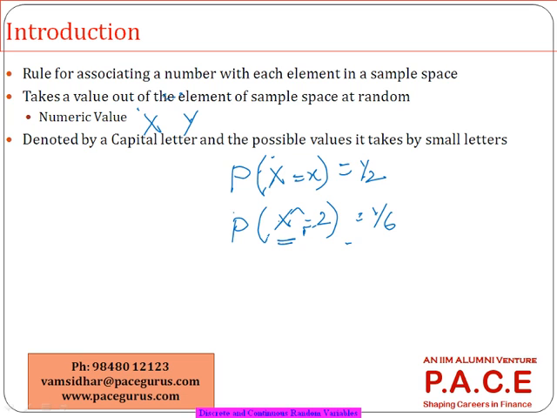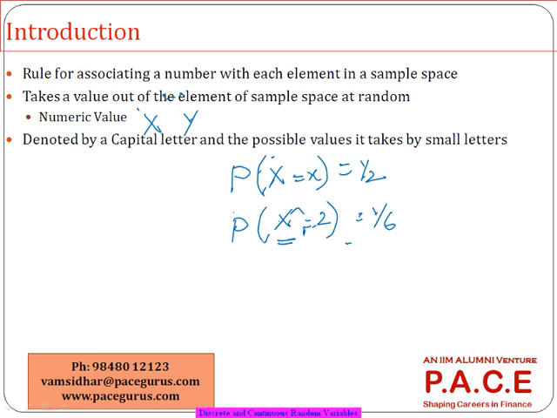This is my random variable here. So how do I define X here? X is the value that occurs when I throw a dice. Because that number can be any of the 6 possible, I call it a random variable. I don't know which one will come at what point in time. That's the reason we call that variable a random variable.